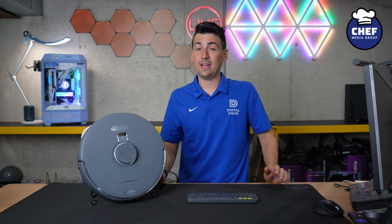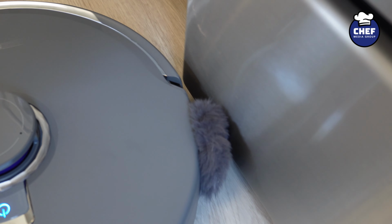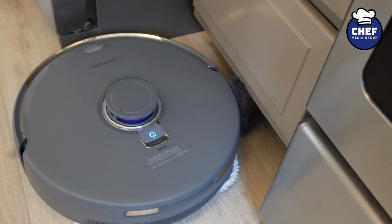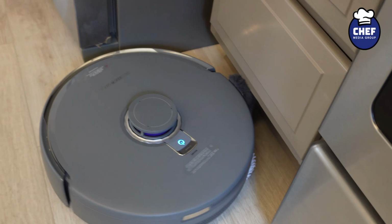We also can't forget about the fuzzy tail feature, as I'm calling it. It's got a baseboard cleaning option. You put the fuzzy tail on the side of the vacuum as it goes along your baseboards or any piece of furniture, things like that. It will dust and wipe down and clean off the side of the vacuum, up a couple inches on your furniture, walls, or baseboards.